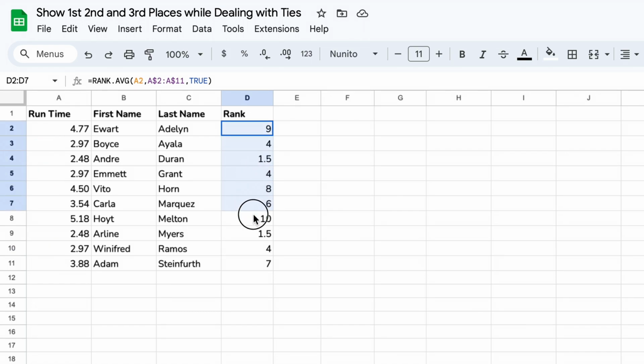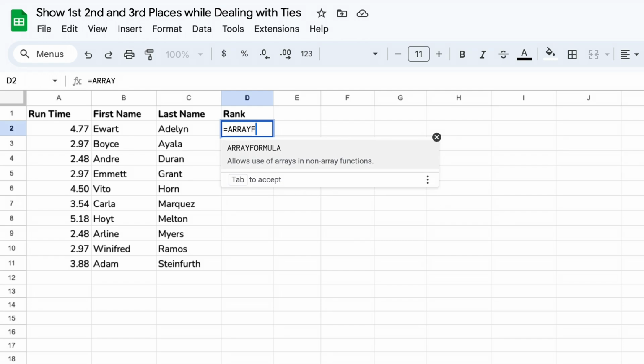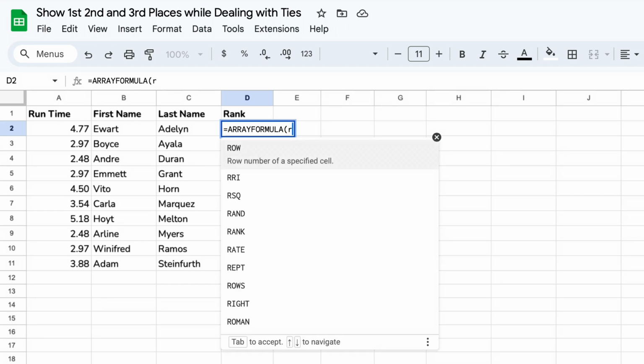And the last thing to show you here, and I think on this type of a function, it's especially helpful, is how to do this function all from one cell. So what you can use is there's something called array formula. And this can be wrapped around certain types of functions in Google Sheets so that they can repeat the function over an entire range. So I'll show you what that means. Inside it wants the formula it's going to make into an array.